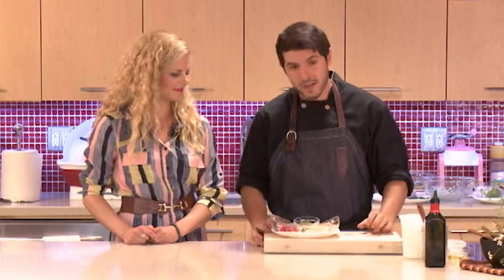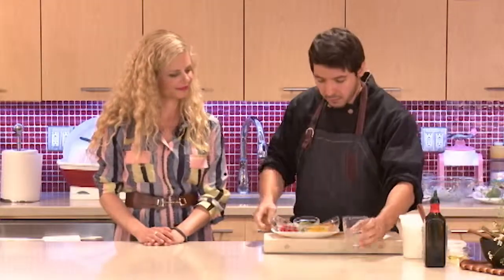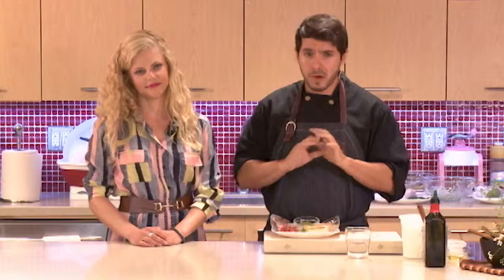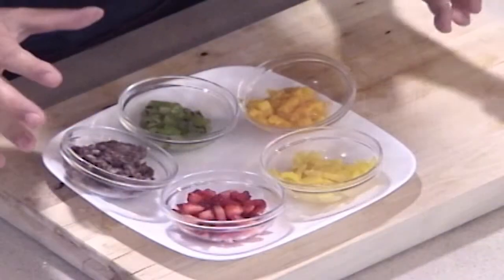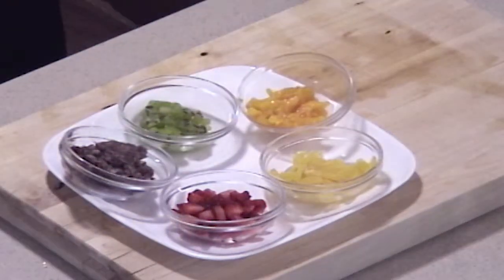What is lovely about this dish is not only is it fantastical and magical, you can add whatever you want to it — all of your favorite fruits together at last. Go wild. Jackfruit is common — you can find jackfruit even canned at most grocery stores now. They usually put them in a syrup, so if you do use it, just drain most of the syrup, otherwise it's going to be way too sweet. Strawberries, we have kiwi, we have mango. The key is just to chop it up really fine and make it artistic.